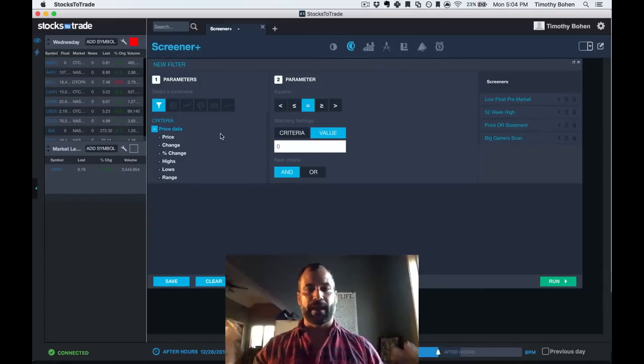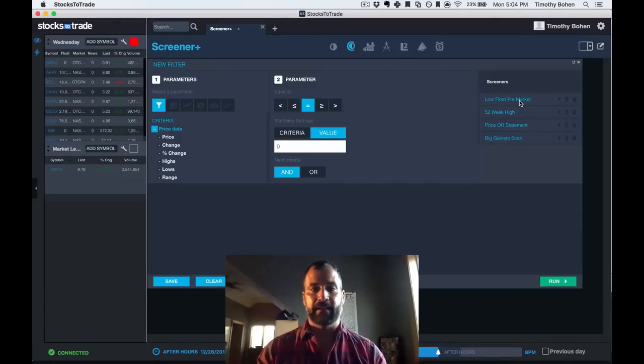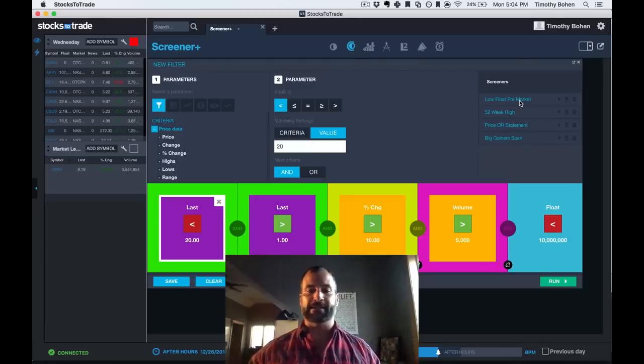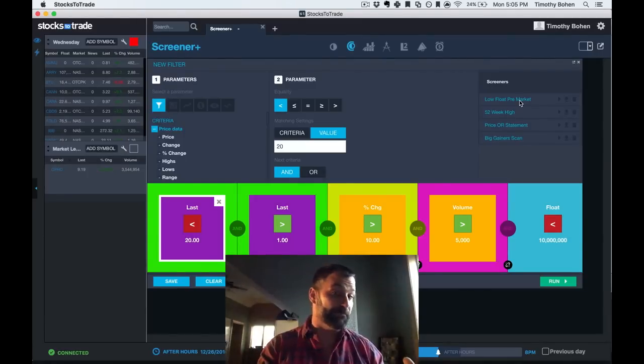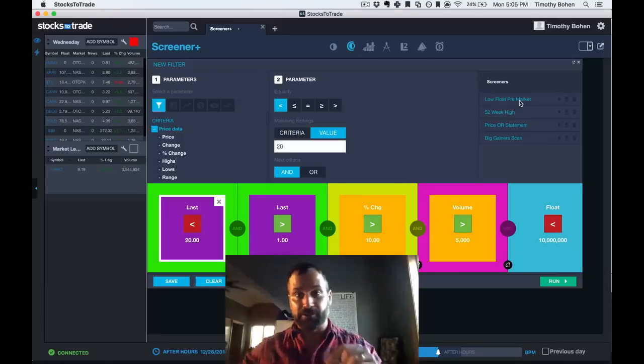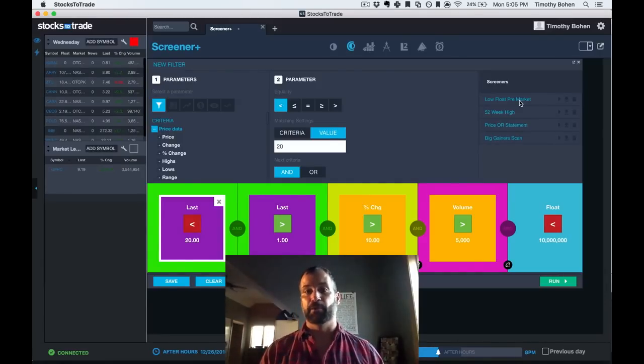Next, let me show you a scan that I use every day, and that is the low float scan. Once all my scans are predetermined, I can double click them, and here's my visual based, logic based, conditional programming statement. So what does that all mean? It just means that it makes it very easy, whether you're new, intermediate, or advanced, to build a crazy or simple or as elaborate a screener as you want, and be able to see the logic flow through. It's basically an if-then-else statement. So you can build this logic as simple or as advanced as you want.